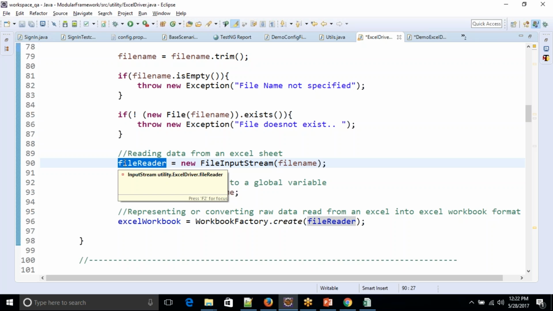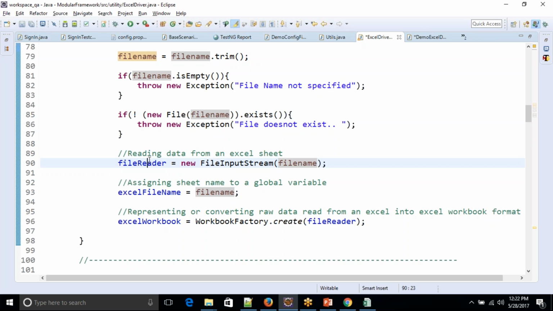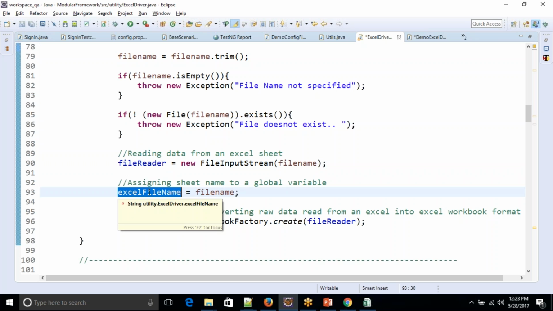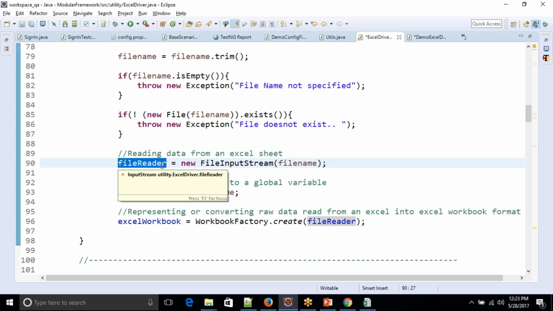Okay, is it clear? So this is my file, I'm reading it into a stream, which Java can understand. Now this file name, just to use in other locations also, I'm defining one private variable and assigning to it so that I can use it outside this method also. Now whatever is there in that stream, that is a stream of string.